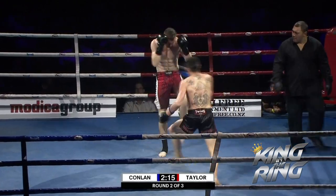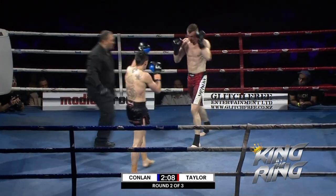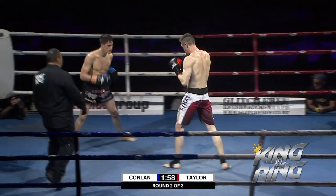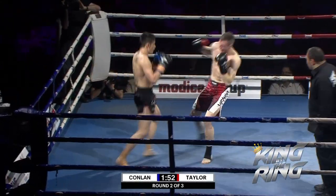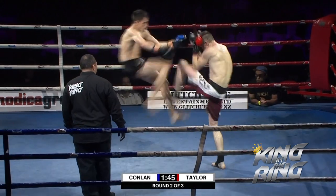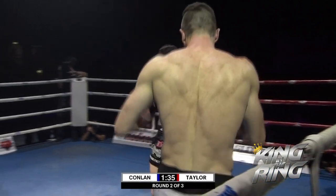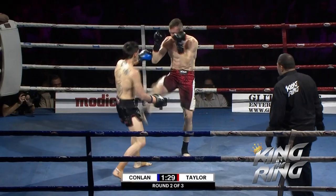Conlon working those hands — cracking the back leg and sending him clattering to the canvas. Kane's doing a great job of limiting the attacks. Nick's coming in with big punches. Kane's keeping a nice tight guard, defending all those shots and then digging into there with those low kicks. Beautiful, nice tight guard. Big right hand — nailed him, rocked him. He's struggling a little. I think he's hurt, probably not as much as Conlon realises. And again he's nodding his head. Lands the left hook as well. Taylor the big man is being backed up.